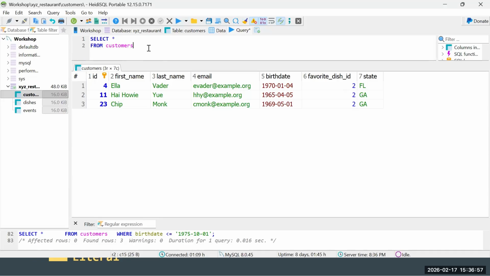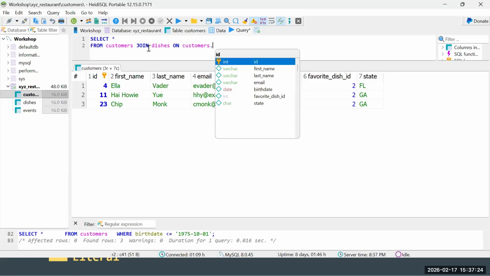All right, so how do you put two tables together? This is really the meat of relational databases. You join them together. So we're going to say join dishes. And now we need to know what the foreign key is in the customers table and what attribute it references in the dishes table. So we're going to use the keyword on.